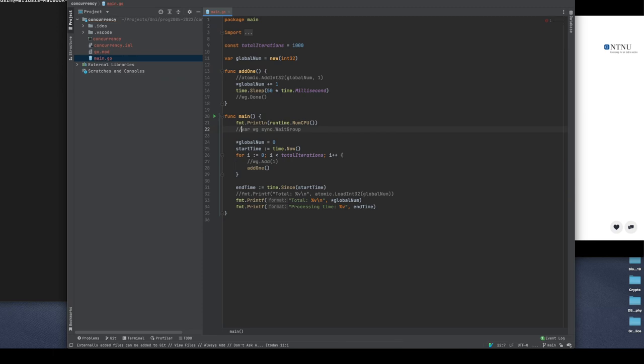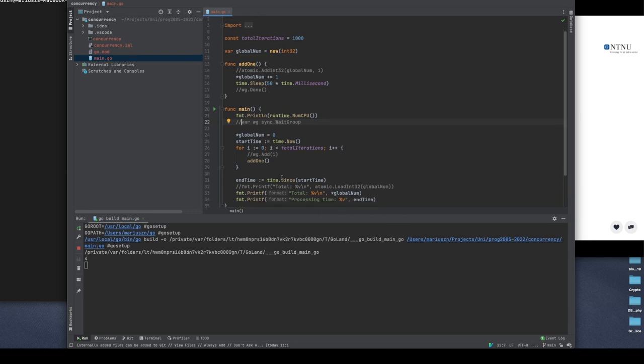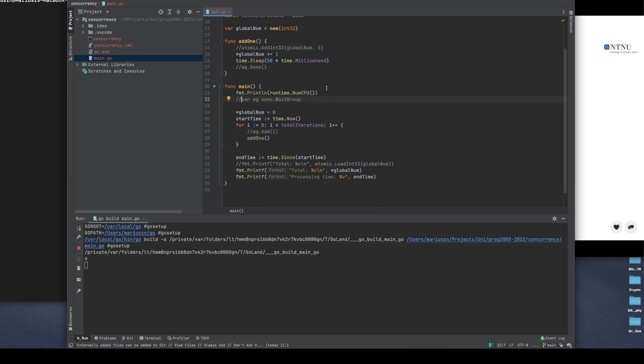So let me run it and let's see if it does what we expect. One thing that we print is how many CPUs we have. How many physical CPUs we have, and as you see, on my current platform, I have four, and all CPUs are two. There are two hardware threads. So in fact, I can run eight concurrent jobs at the same time. The loop is happening, so we're waiting 1,000 times for 50 milliseconds.